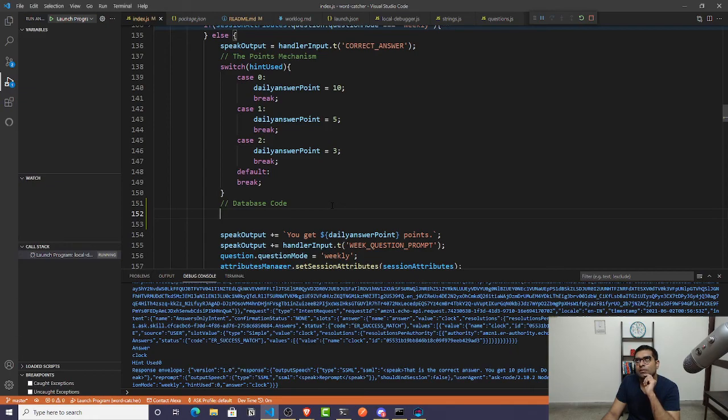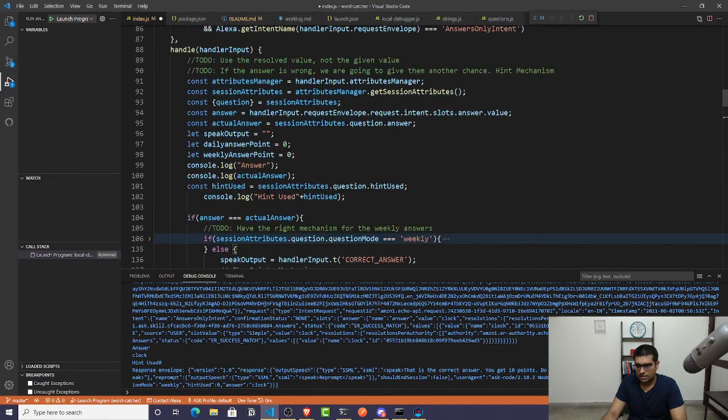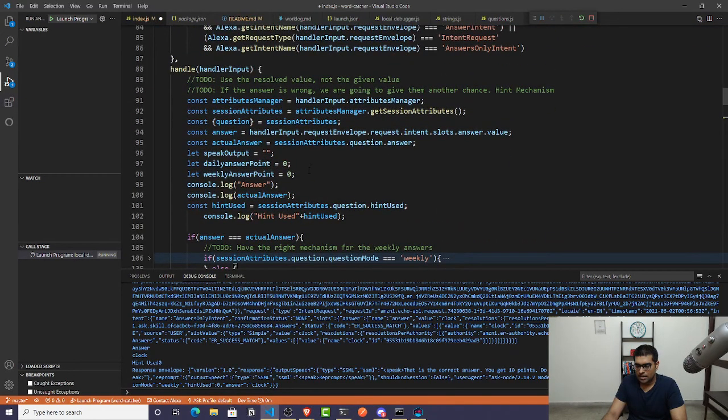So that's what I'm kind of thinking about right now. What would the database schema look like? And I think we'll figure it out as we go. So I think this is something we can do at a higher point as well.